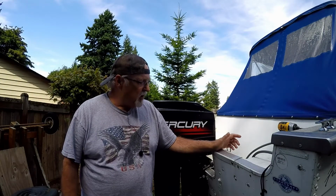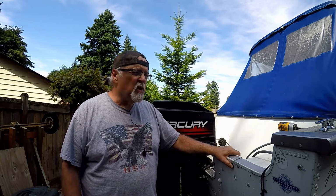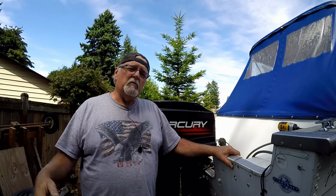Tim's Workshop. I'm going to show you how I replaced the Seastar Rack steering cable on my boat. I came out to steer it and check everything before I went out, and the steering was locked. And I went, what the heck is wrong with it? And so I started asking people about it.